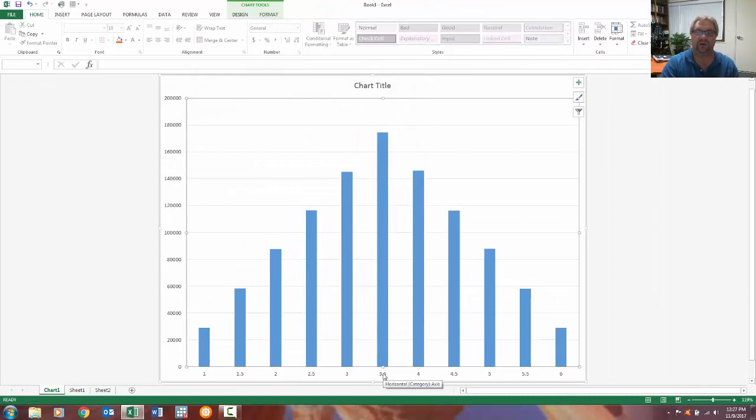And voila, look. The 3.5, so this is X bar. This is the X bar of 3.5. That has the highest probability of occurring. In other words, the expected value of X bar is equal to the true population mean.